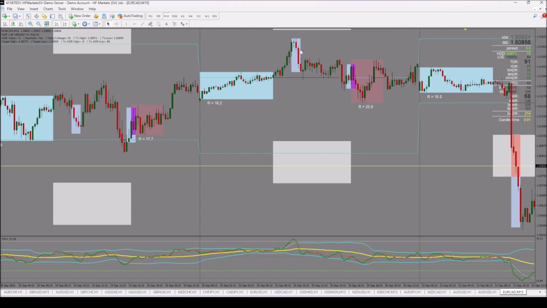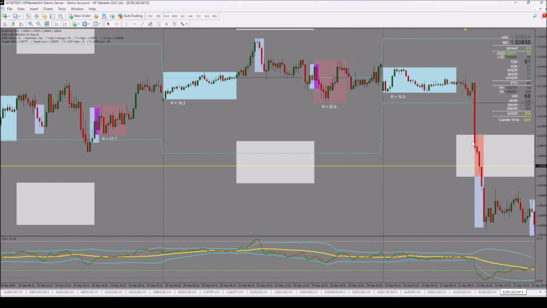This was actually another beautiful entry consolidation, and we had this shadow box right above the Asian session, and this was also coupled with the shark fin. After that, we were expecting to see the market come to the low of yesterday, but unfortunately the low of yesterday was later reached on the following day, which we do not want. Whenever the day closes without reaching our low of yesterday, we do not want to hold that trade for long.